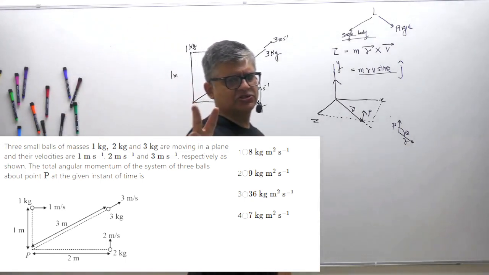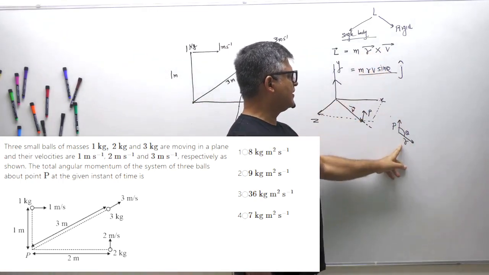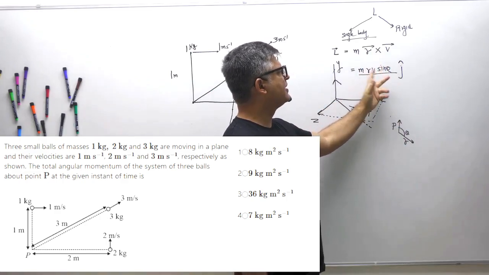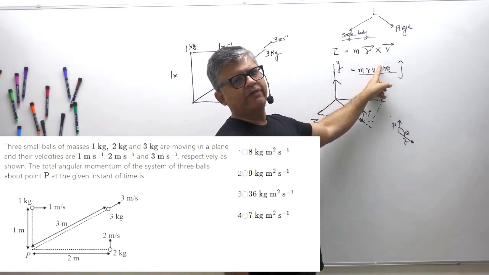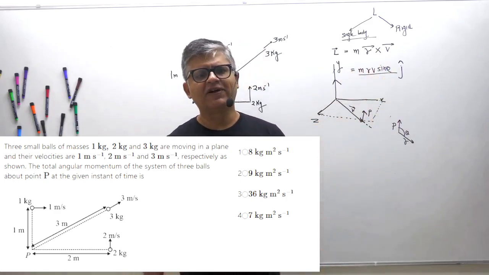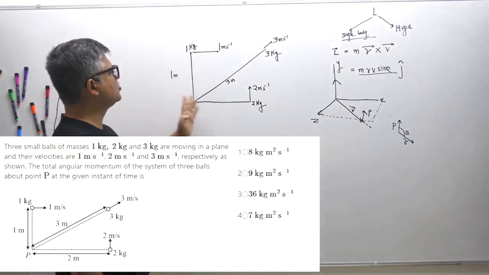Very importantly, sorry, I'm just repeating, the angle between A and B is theta. This angle is also very important because if this theta is 0, you get angular momentum to be 0. And what is the meaning of the word 0? We will see it shortly. So let's analyze this question now.